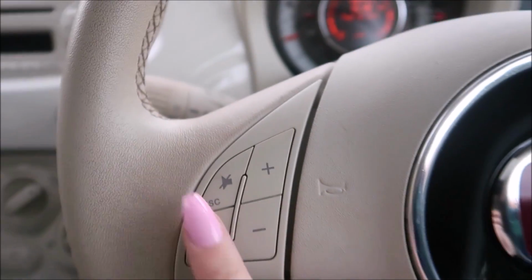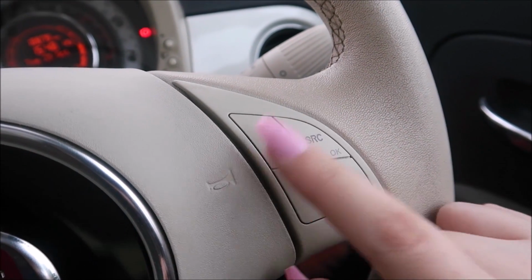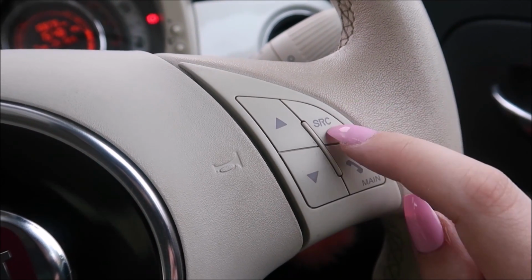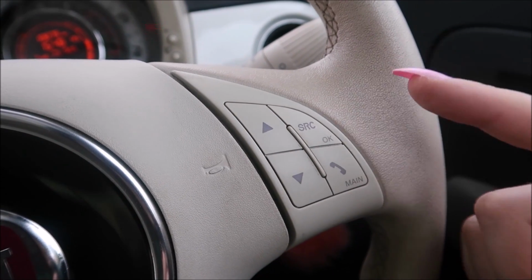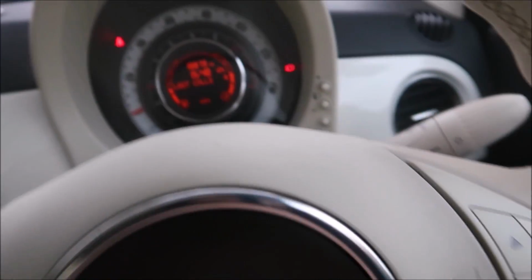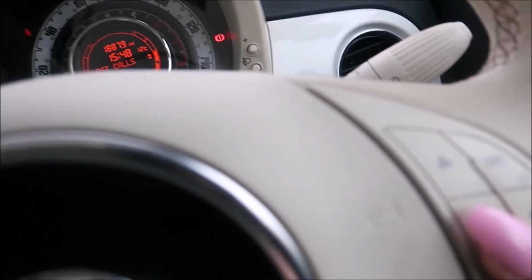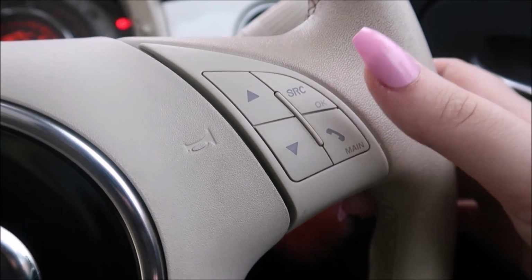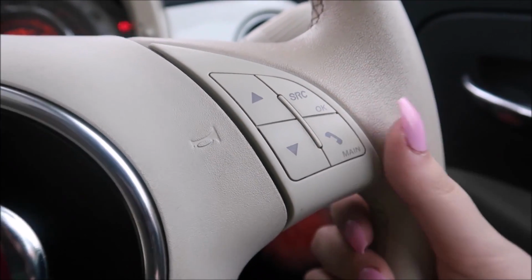So you just push that if you want to talk to her, and you can ring her if you want or whatever. And then this side again is up and down for your radio or your songs, anything like that. Don't know what this button means. If anyone knows, please let me know, because I have no idea, but I never have needed to use it. And then this, you can push and it'll come up with all your last calls and stuff, and you can go up and down the list with this. So you can use this to make the call, answer a call, and put the phone down at the end of the call, or halfway through the call if you like.